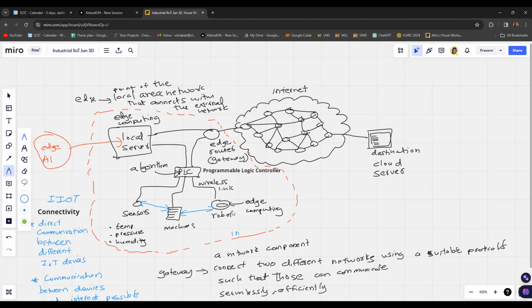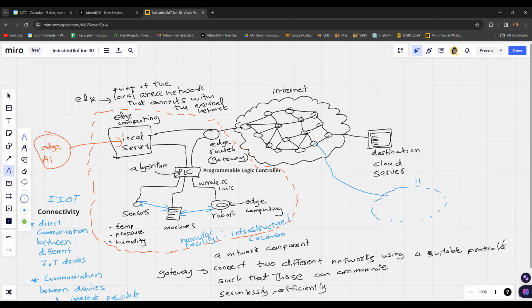So if we call this the first infrastructure facility, the infrastructure one, which is basically manufacturing facility one, and this is located in Colombo, let's say this is the factory located in Colombo, you can also have another factory which is in Hatton, let's say. There's another facility which is in Hatton.